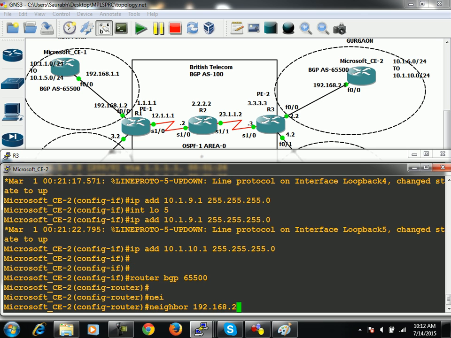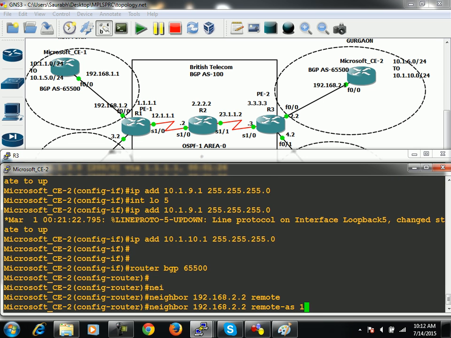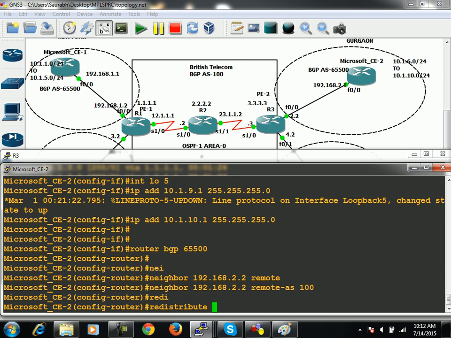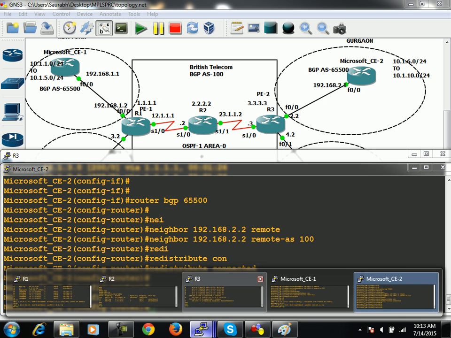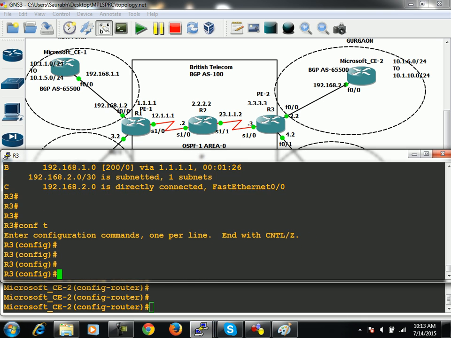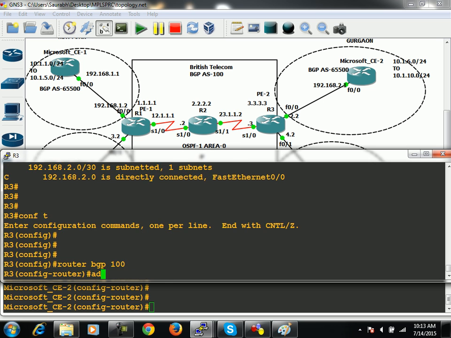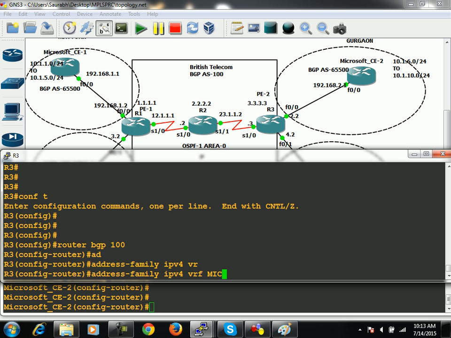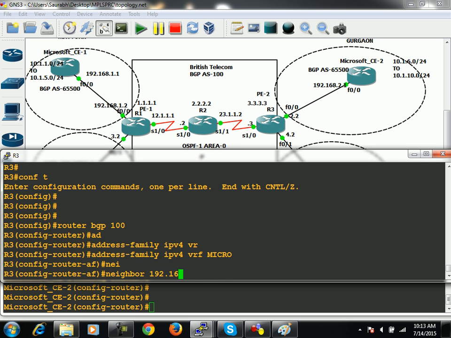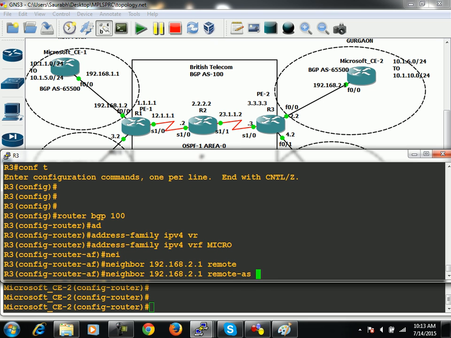Tell me 2.1, and then say redistribute. On PE2 once again, router bgp 100, address-family ipv4 vrf name is micro, and then you can say neighbor 2.1, remote AS is 655.